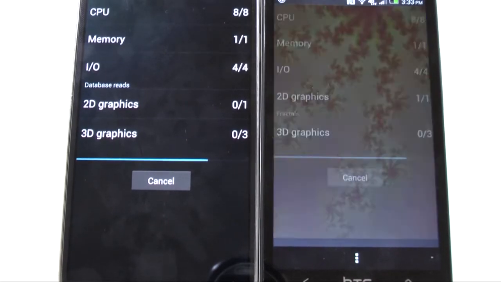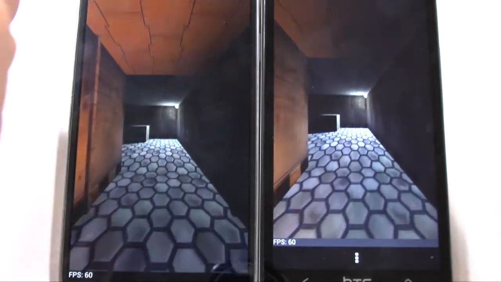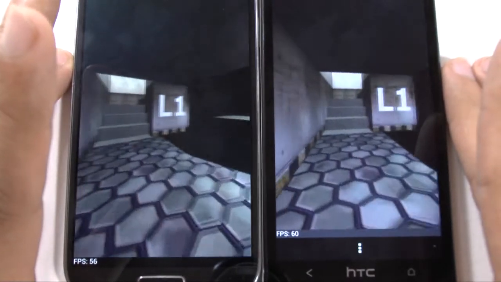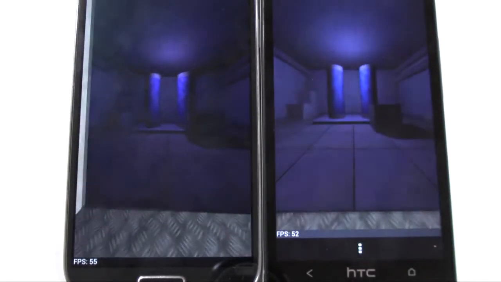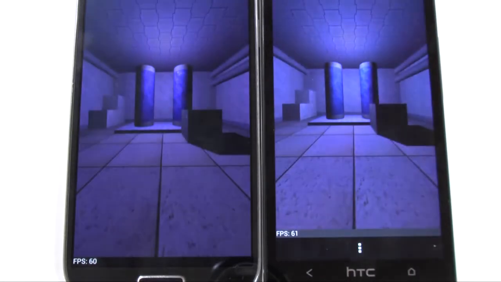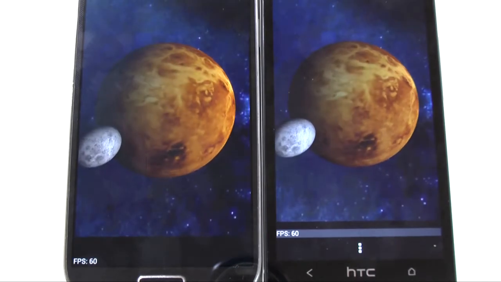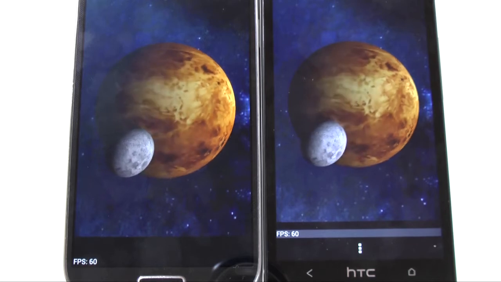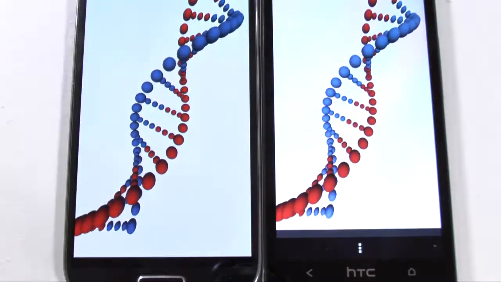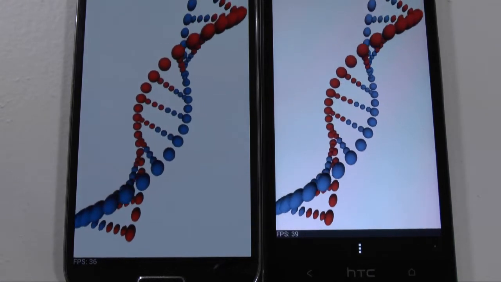And pointing out one thing, right away you can see the black difference on the screens. We will go through a screen comparison, so kind of test out between just text, from text to web browsing to photos and videos, just to do a screen comparison between these two phones, because these ones really are top in the Android market. They have no real competitors. The next one that will be a main competitor will be the next Nexus phone. But besides that, this is really just between these two phones.